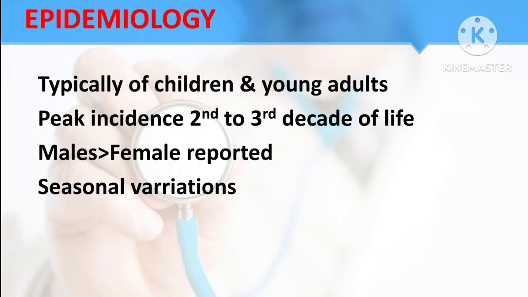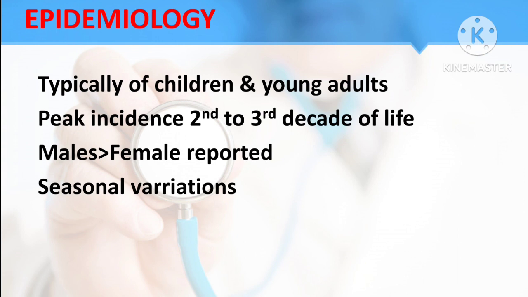The annual incidence of acute appendicitis is 10 cases per 100,000, typically affecting children and young adults. One reason is the large proportion of lymphoid tissue in this age group, which becomes inflamed and obstructed. Another reason is excessive use of confectionaries and sweets, which prolongs the colon transit time and therefore causes appendicitis.